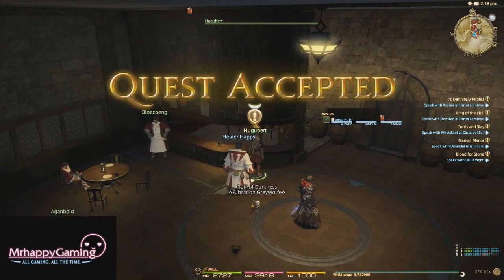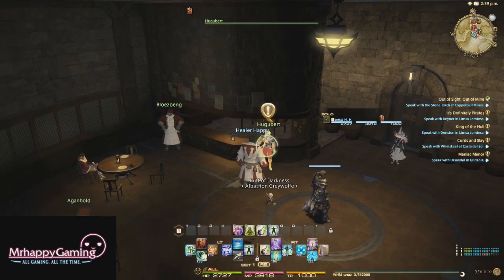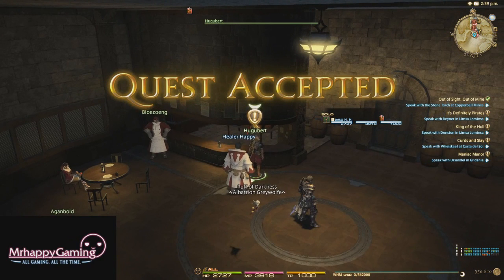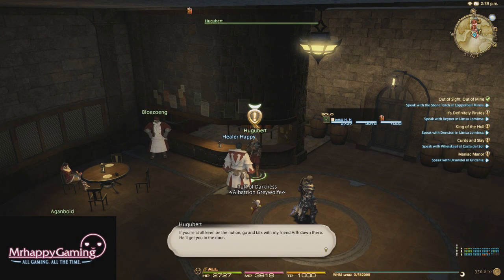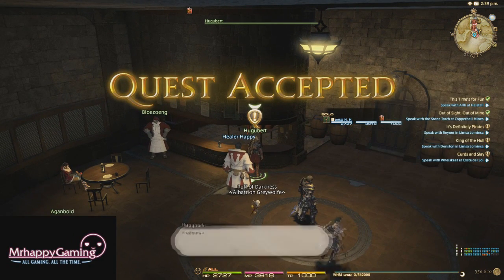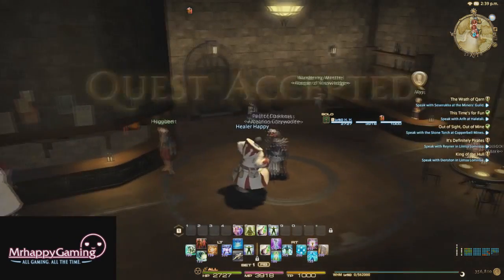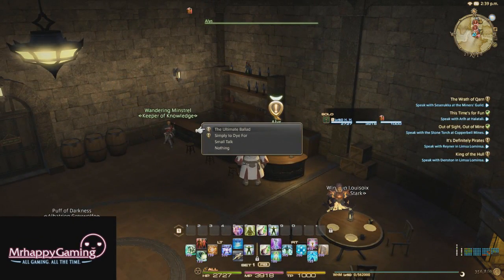You have Out of Sight, Out of Mind. This unlocks, I think, Copperbell Mines hard mode. The Times for Fun. This is for Halatali hard mode. All of these dungeons. There's so many dungeons here. This is for Sunken Temple of Karn hard mode. And what do you have? The Ultimate Ballad. This is for Ultima hard mode.